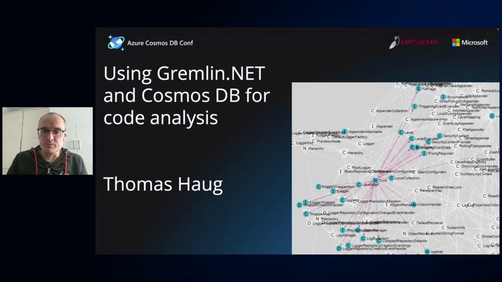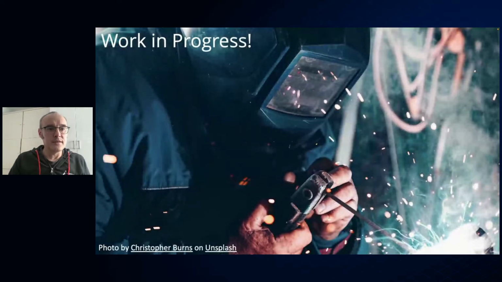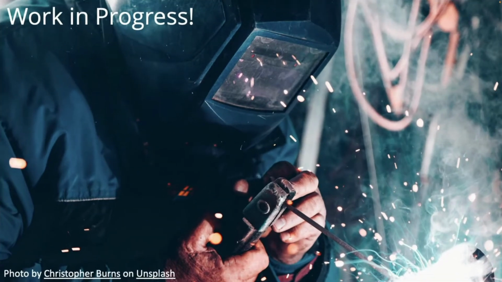Today I'm going to present you some ideas how to use and enhance Gremlin.NET with Cosmos DB for code analysis. But before jumping right to the agenda of the next 25 minutes, a word of caution from my side. This is work in progress, so things I'm going to show here are not yet fully completed. We are currently working heavily on this.